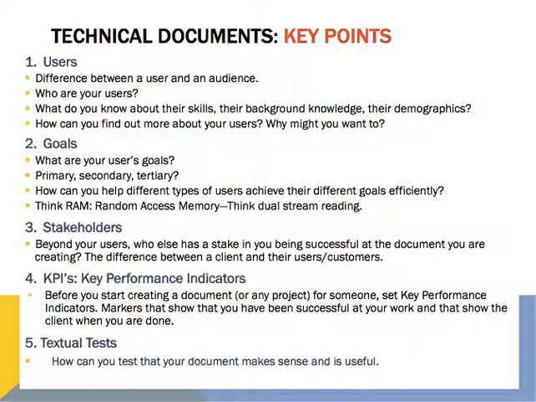So you need to think about who the users are. You need to think about what skills they have, their background knowledge, and their demographics. These are all going to affect the way that you write your instruction set and what you might need to provide for it. And you also need to think about how you might find out more about your users and why you might want to, how that can be helpful. You need to think about users' goals, their primary, secondary, and tertiary goals. And then how you can help different types of users achieve their goals differently.